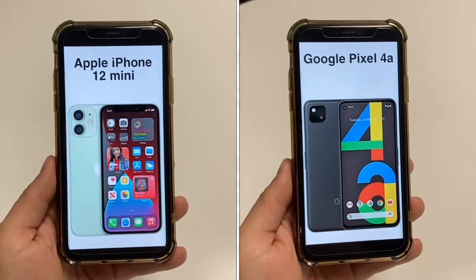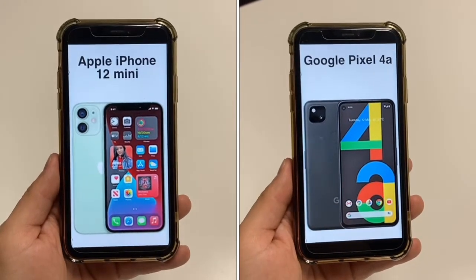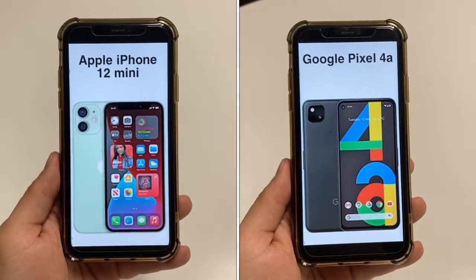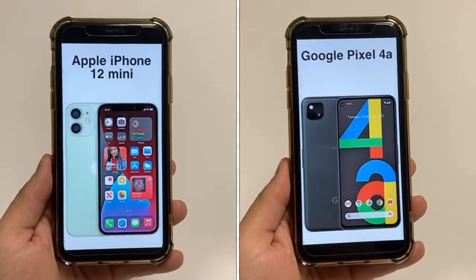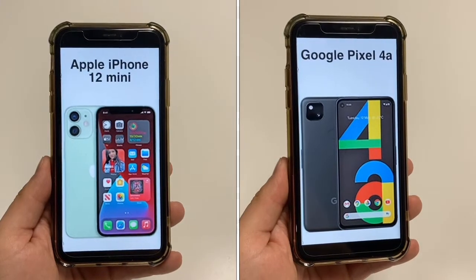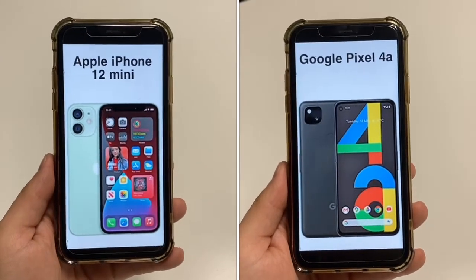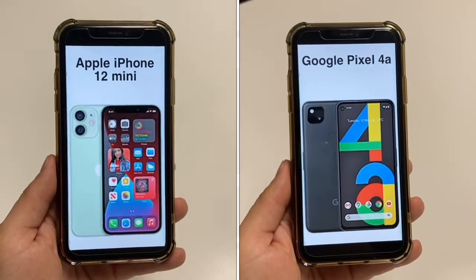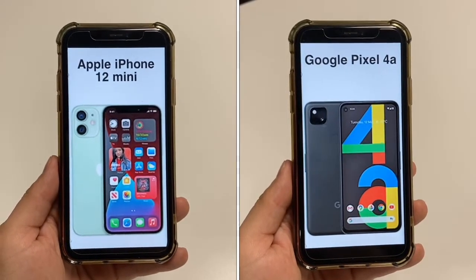Both have an eSIM built into the phone, so you don't have to physically have a SIM card to activate service. It also serves as a secondary SIM, so you could have two phone numbers and two different data plans at the same time and swap them in and out. Great for travelers. iPhone 12 mini also has IP68 dust and water resistance up to 6 meters for 30 minutes.